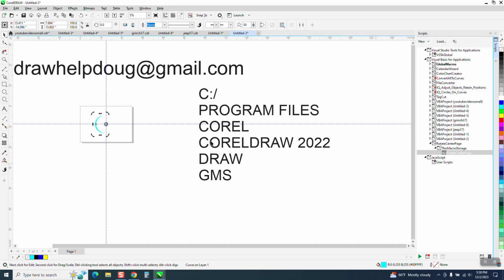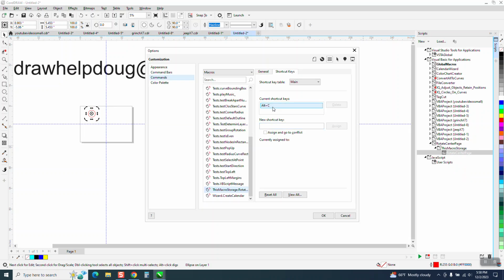Now it's great the way it's already set up, but I showed in that video how to do a shortcut key. So let's just draw a circle. And if I double-click on my center of page, it puts it in the center of the page, but we can make a macro, or a hotkey, for that. So right-click on it, go to assign a keyboard stroke. I've already got Alt+C. You can make yours anything you want.